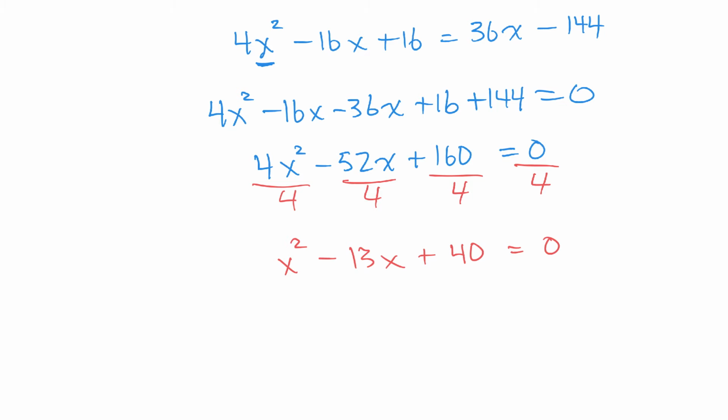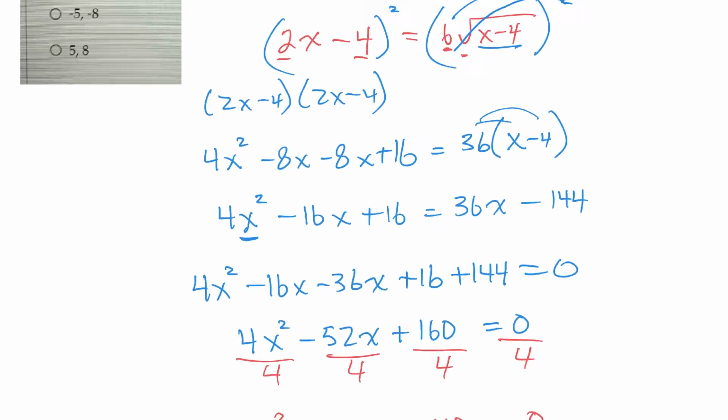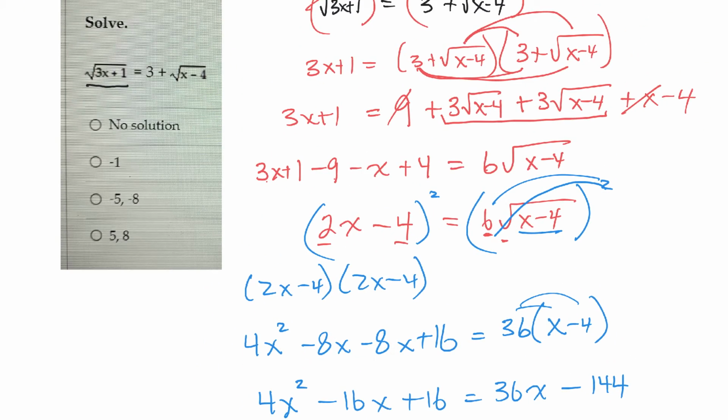Things that multiply to 40 and add to 13, 8 and 5. So x minus 8, x minus 5 equals 0. So either x minus 8 equals 0, in other words, x equals 8, or x is equal to 5. Now I'm feeling pretty good with those answers. Let's remember them, 8 and 5. But let's go up to the top and just see if they will check. And you probably should put this in a different check. I'm just going to do it quick though.